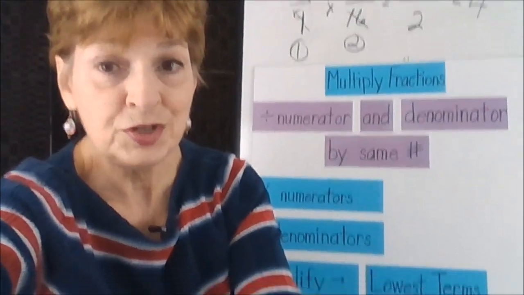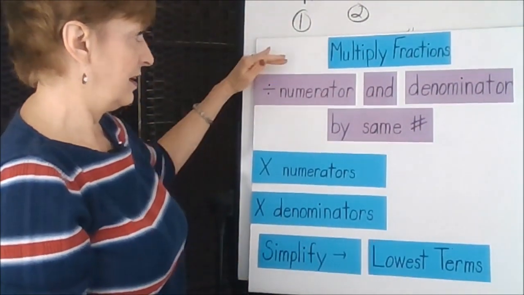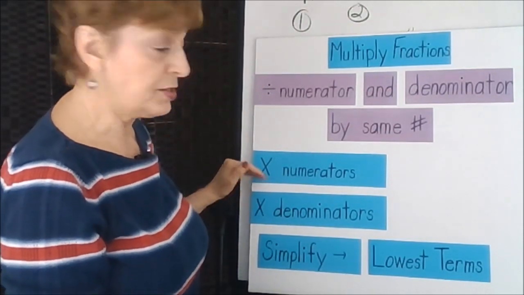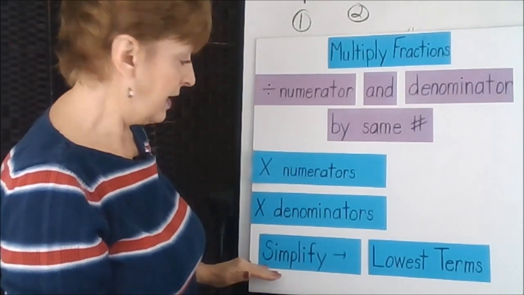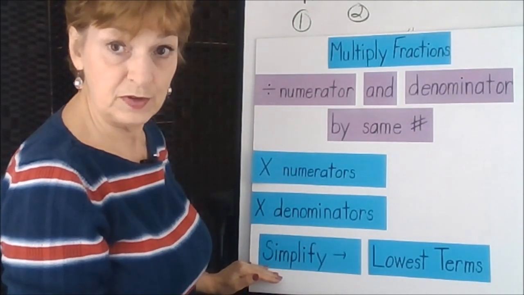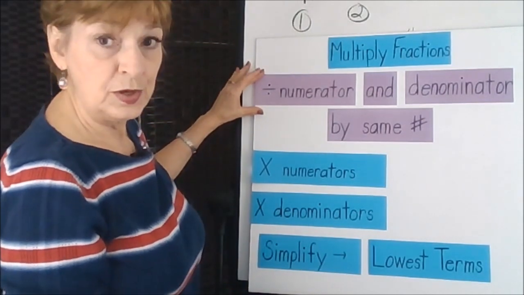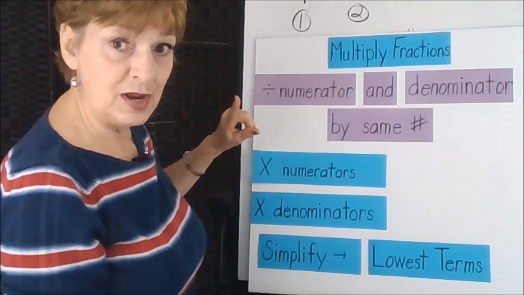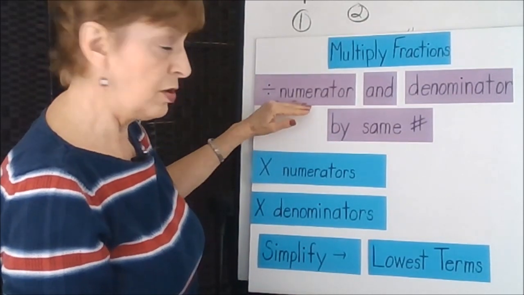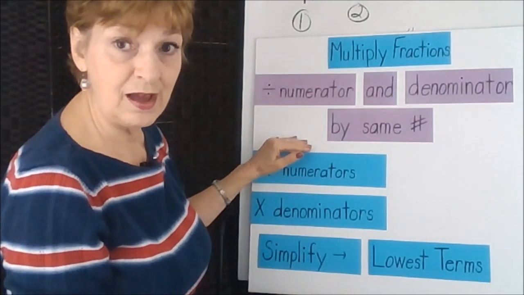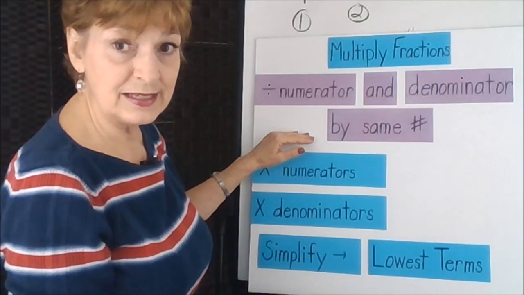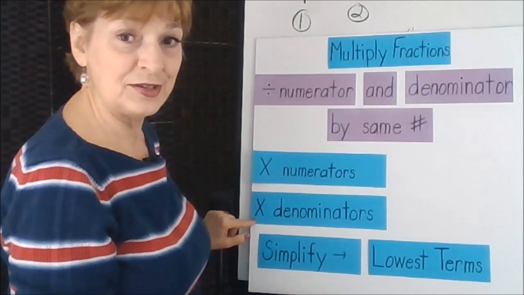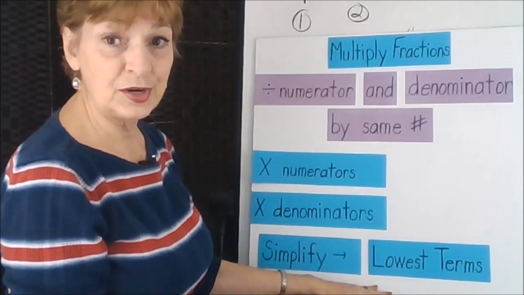So you have two choices when you multiply fractions. You can simply multiply your numerators, multiply your denominators, and simplify the answer to the lowest terms if you need to. Or you can check your diagonals and use the same number, dividing it both into the numerator of the one fraction and the denominator of the other. Check both diagonals to see if you can do that. And then multiply your numerators, multiply your denominators, and simplify to lowest terms if you need to.